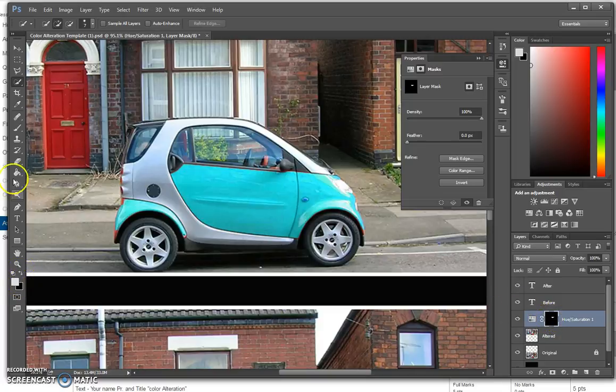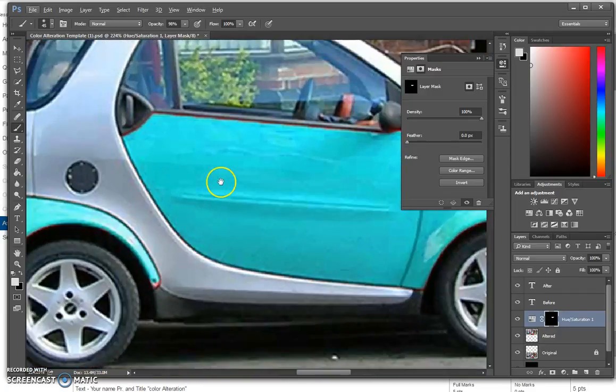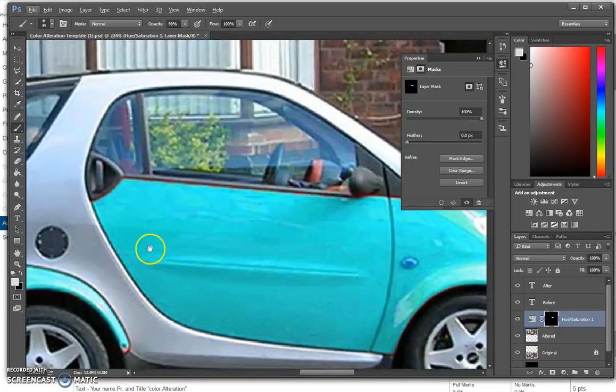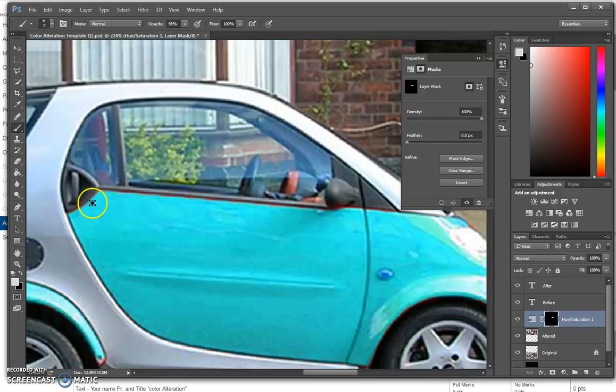If I have white and I have my paintbrush, and I'll probably need to zoom in and make my brush a little smaller, I can paint with white to fix anywhere that I can still see that reddish from the car. Hue and saturation doesn't really affect things that are black and white.